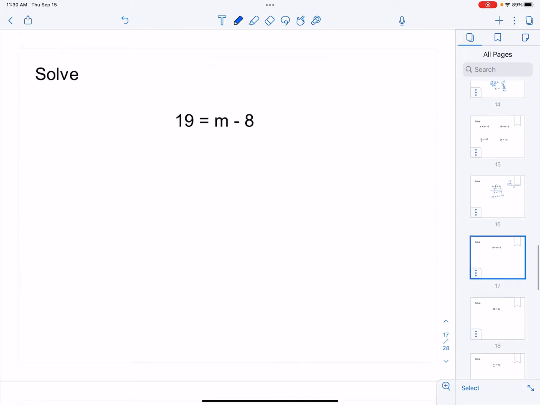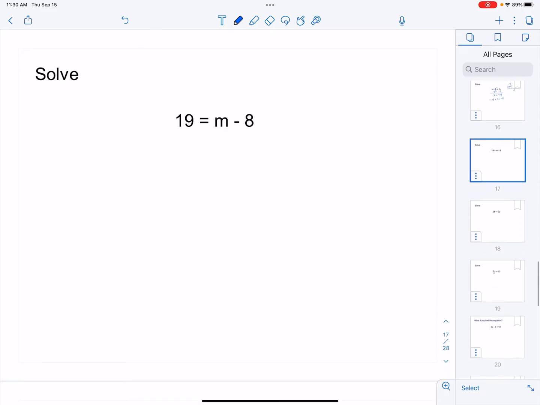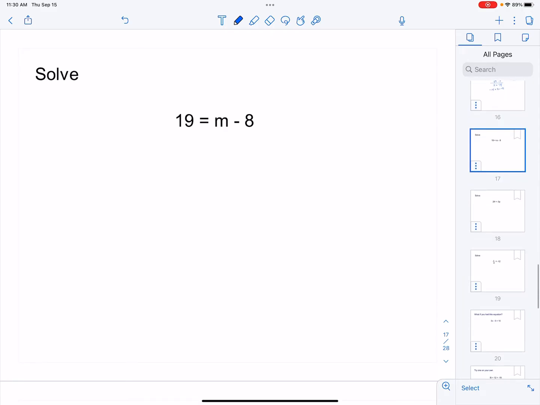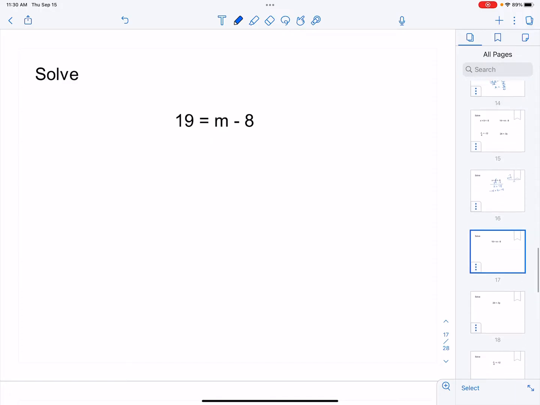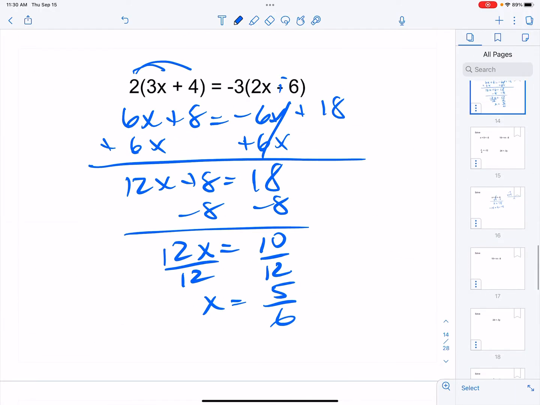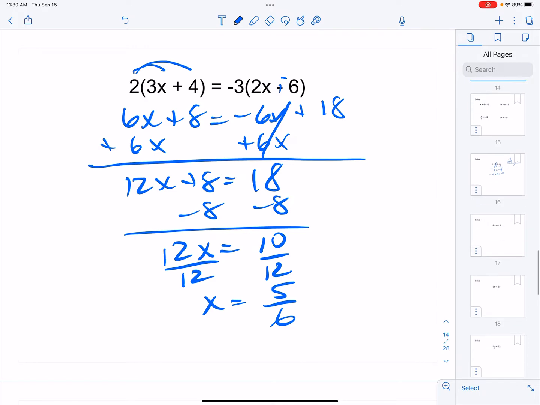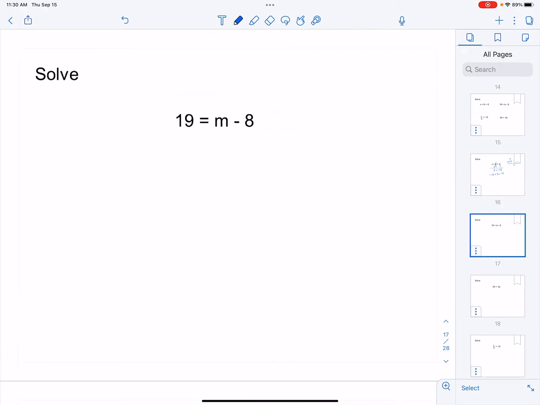Okay, here's our next one. Now this one's a little bit different because it's got the letter on the right-hand side instead of on the left. Well, we've got to get used to working with letters no matter where they're at, because eventually you're going to have letters on both sides of the problem anyway. Okay, so here we go. The first thing I'm going to do in a problem like this is change my subtraction to addition of the next number's opposite. Because then if I mess something up and add something I wasn't supposed to add, it's not going to mess up my problem, okay?